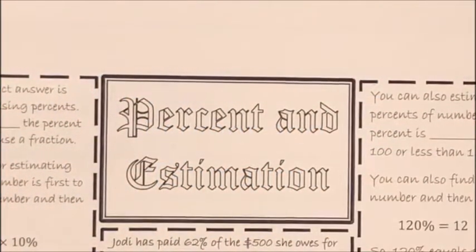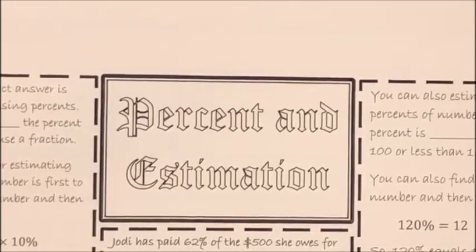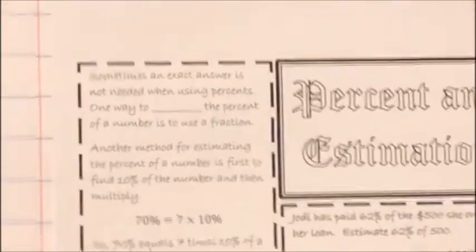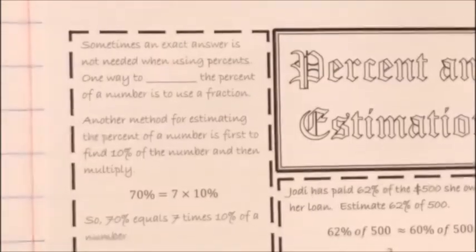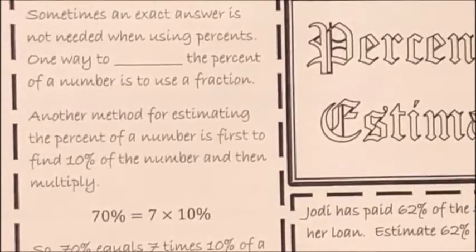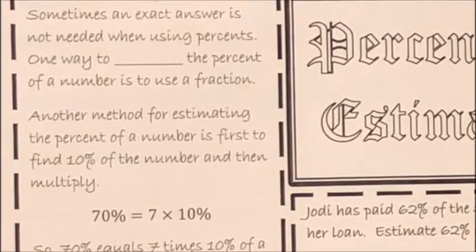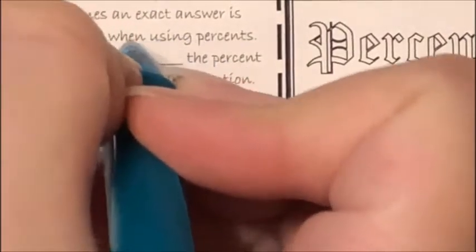All right, so this is chapter 2, lesson 2, percent and estimation. Let's take a look at some definitions. It says, sometimes an exact answer is not needed when using percents. One way to estimate the percent of a number is to use a fraction. In that blank, you're going to write estimate.